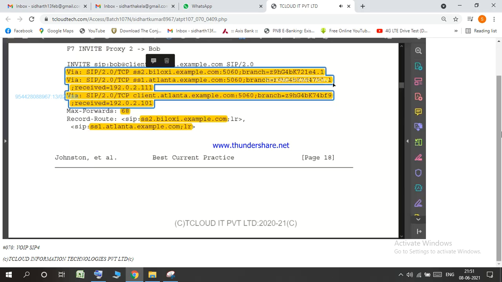So it is not categorized specifically. You can create any number. You can create simple numbers also. You can mix and match. You can have English characters, numbers, special characters, etc. So all these characters we can use to create the branch parameter. The rules are common, and it doesn't matter which component is generating that branch parameter. Just because this one did not use that doesn't mean he is not allowed to use it. So he is allowed to use that.